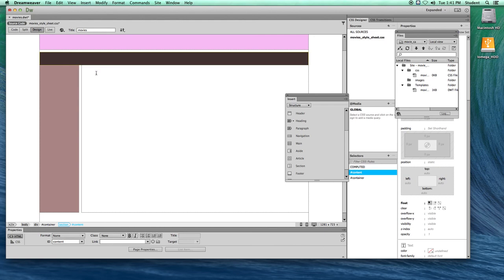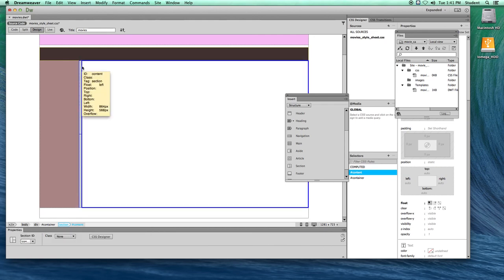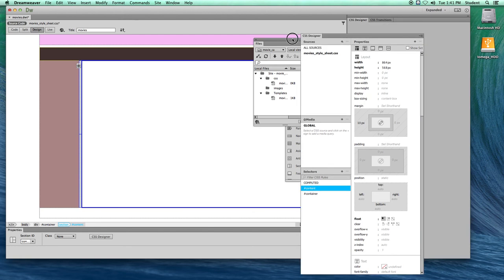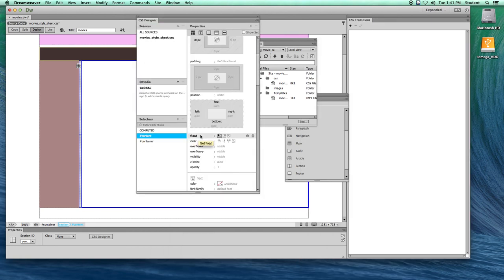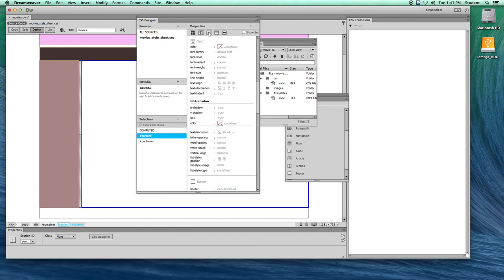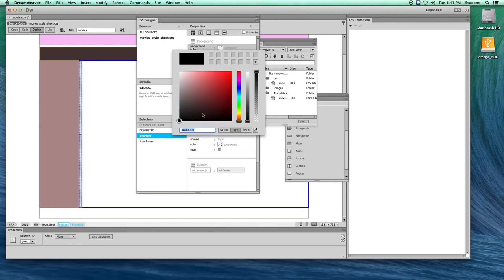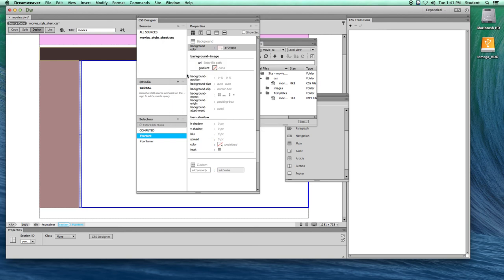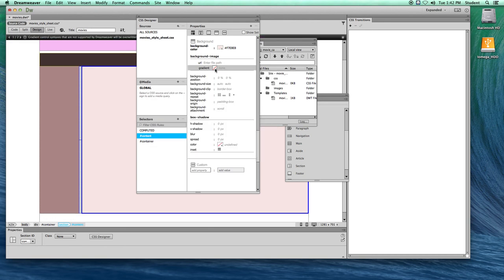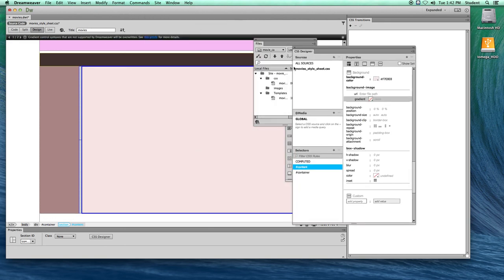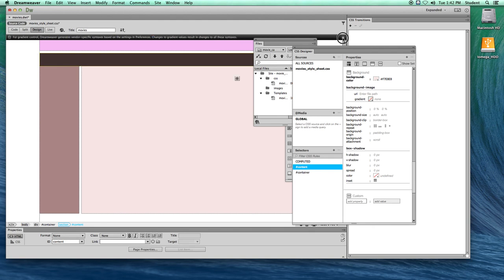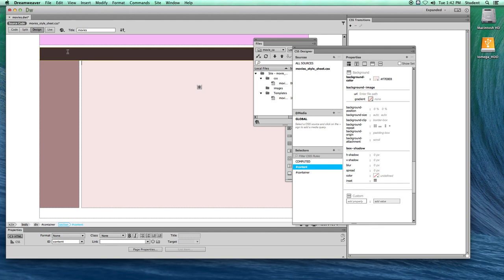I left the background white or clear. If I wanted to change that, I could select that content area and come over here to my CSS designer panel. It says the content area is selected. I could come up here to the layout, text, border, or background section. I can go to the background section and change that background color. I want it to be a light taupe color there. This is also where I would add a background image, like a texture, if I had one to put in there, or a background gradient if I wanted to. Okay, so now there's my content, sidebar, navbar, and then header.